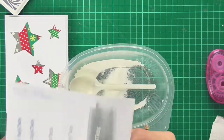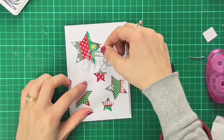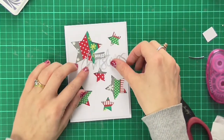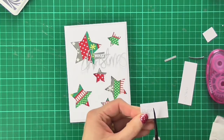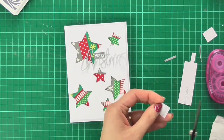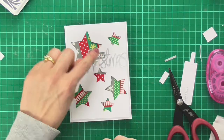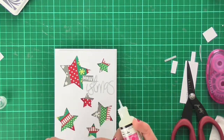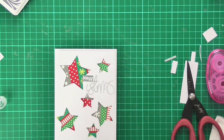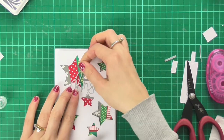Now we're ready to blast this with the heat gun. I've embossed this piece and I'm just placing the words onto the card to see what it looks like. I really like the white-on-grey one, but let's see what the other looks like too, just to confirm my favourite. I definitely like the white on grey one. A few little dots of glossy accents on the back of the handwritten die-cut word and on the back of the Merry embossed stamp piece, and we're ready to go.